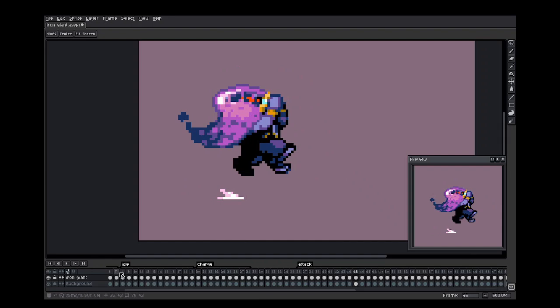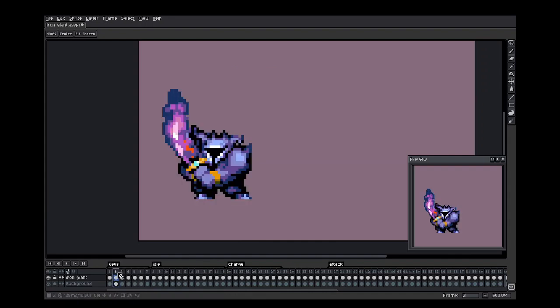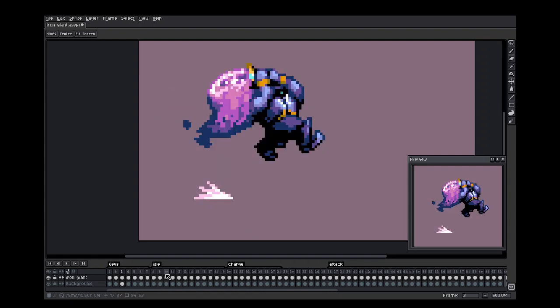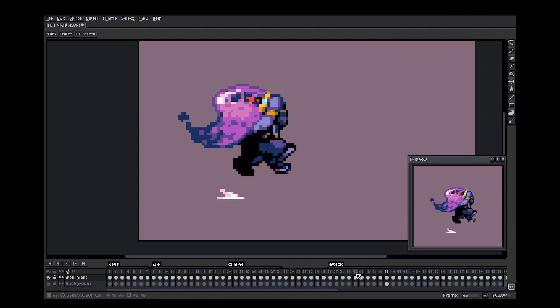Once I have these two frames here, I'll add this frame in between and then just take my time with it and make sure it looks pretty polished.